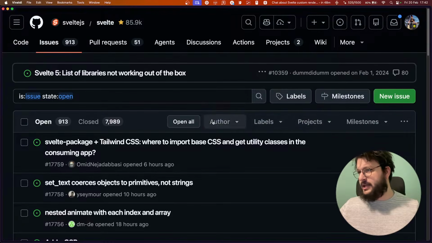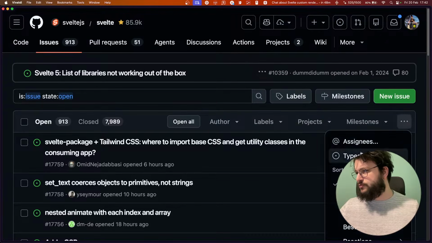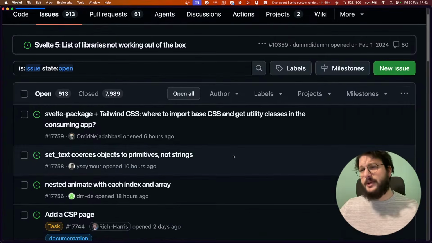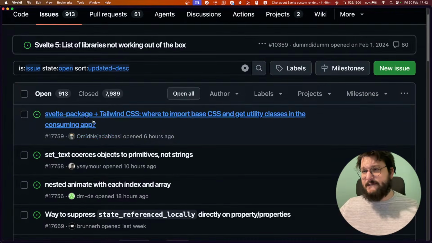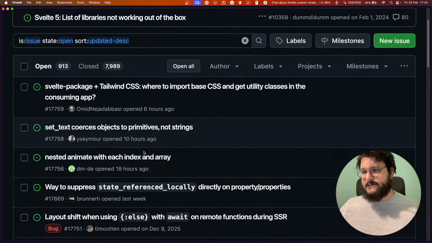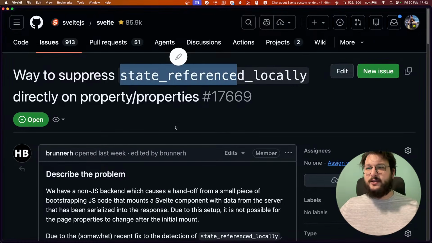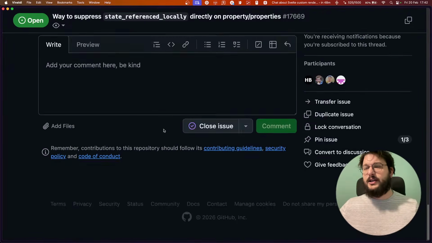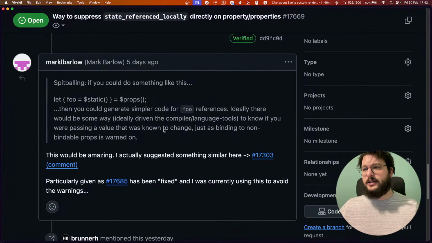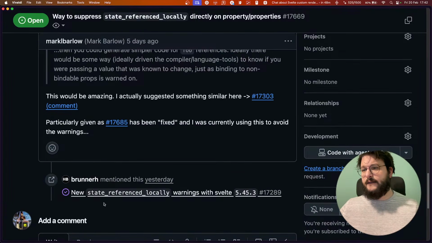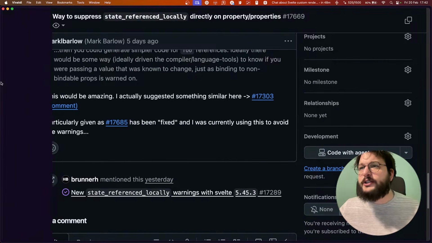So let me switch to last updated, I guess. Yeah, so this is state referenced locally, which was the one that was problematic. Oh no, that was not this one.